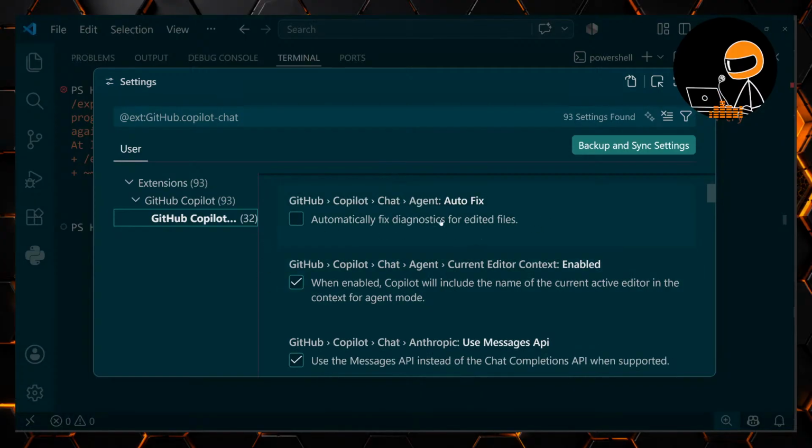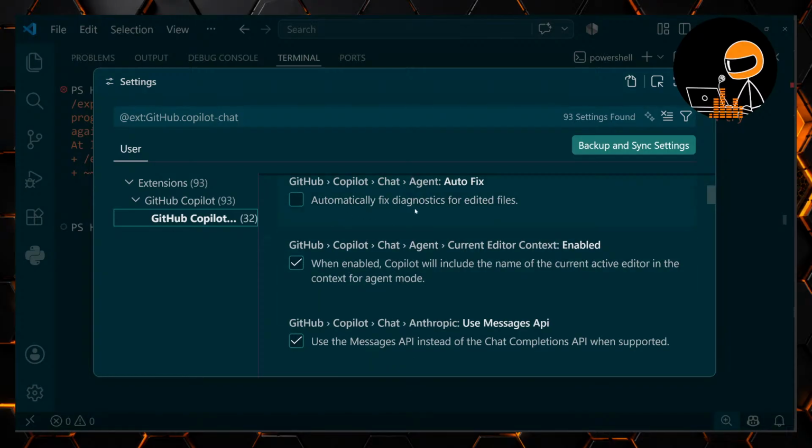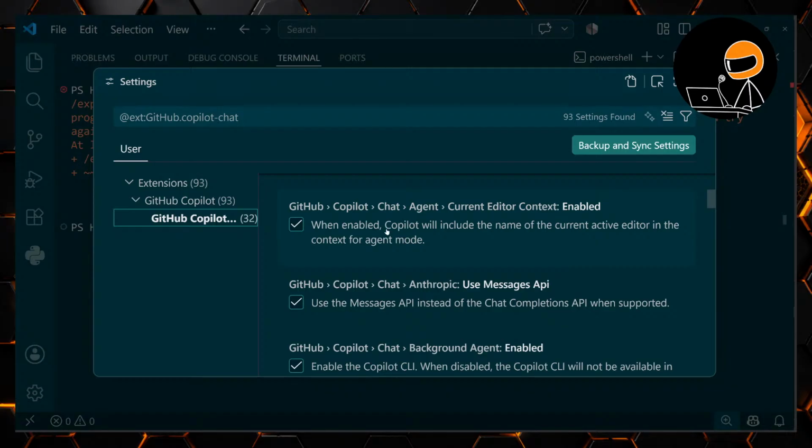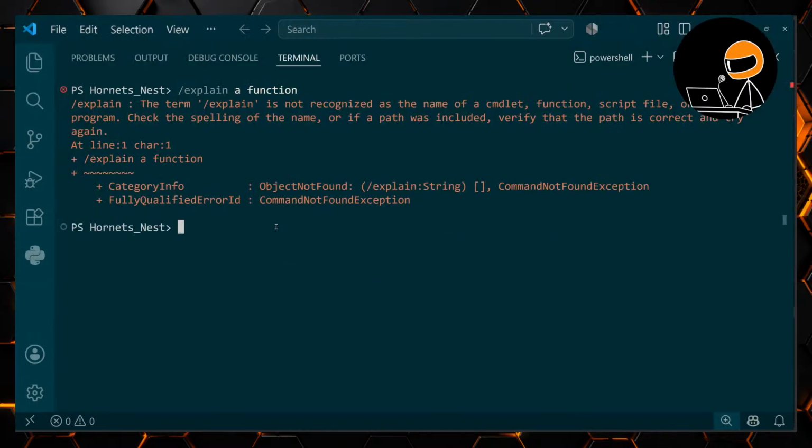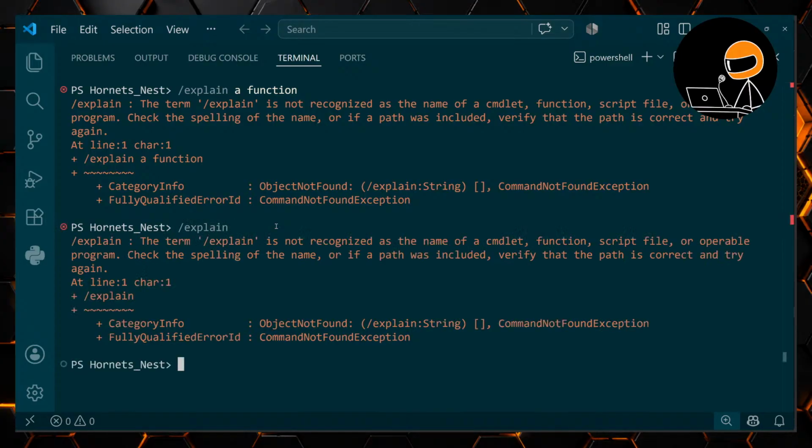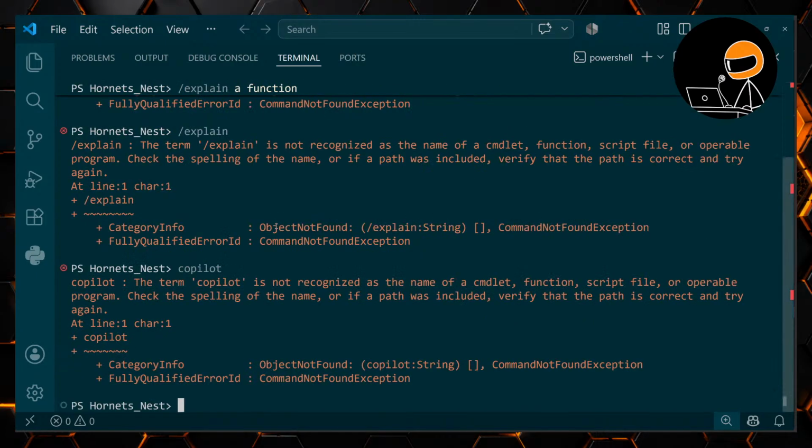No, absolutely not. Automatically fix diagnostics for edited files. No. All right. It's not working here or in the browser.